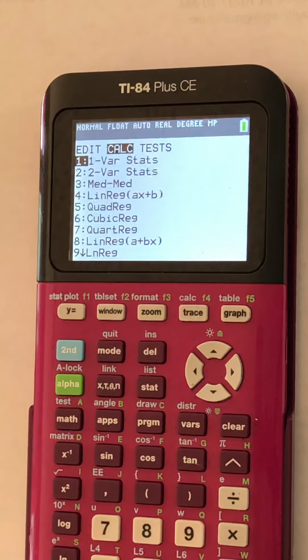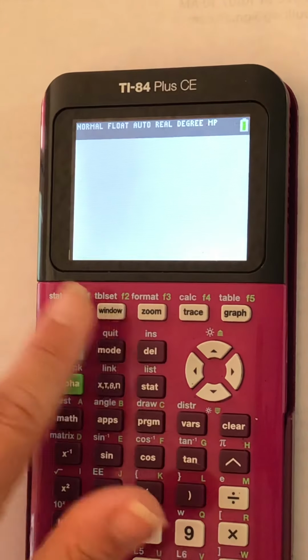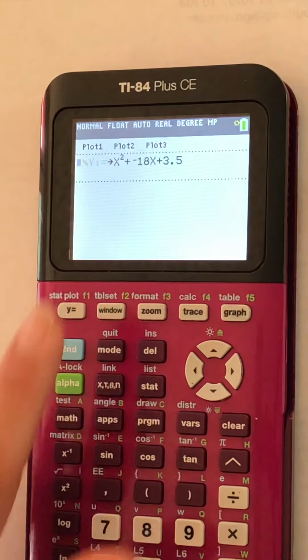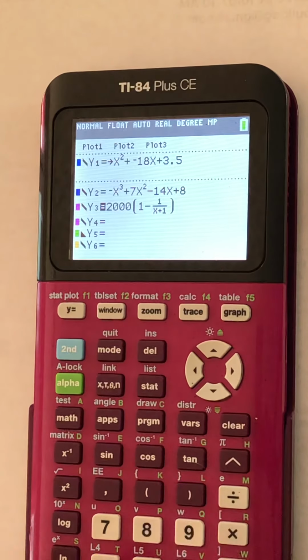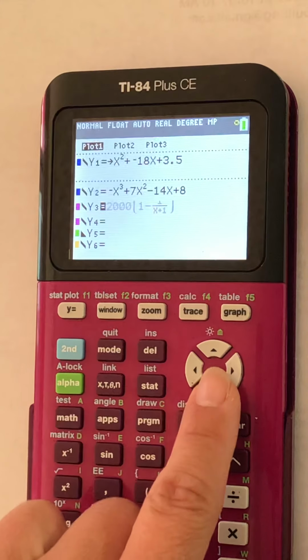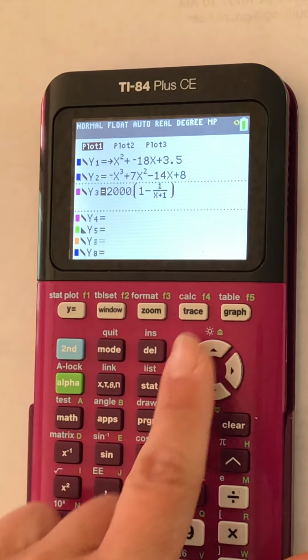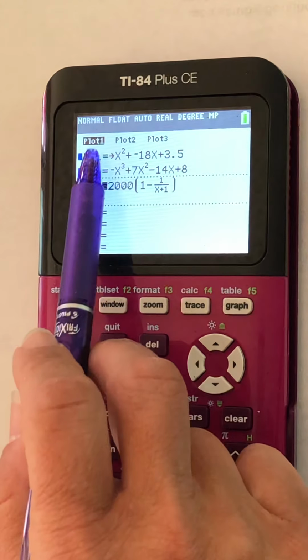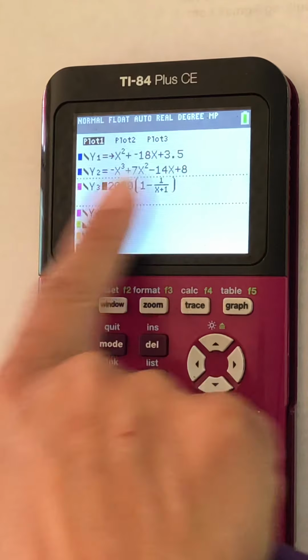Well, how did I know that? So sorry, let me go back a step. I didn't know off the top of my head that this was going to be a quadratic regression. So I went to my y equals. I turned my plot on. You can ignore everything else that's in my calculator. It's for later. Make sure you turn your plot on. Again, ignore this. This is for later.